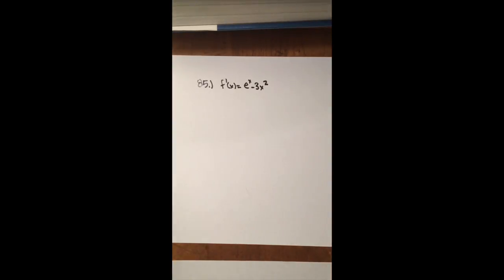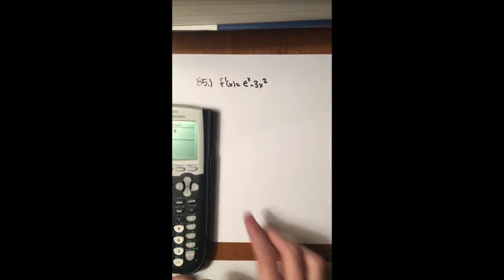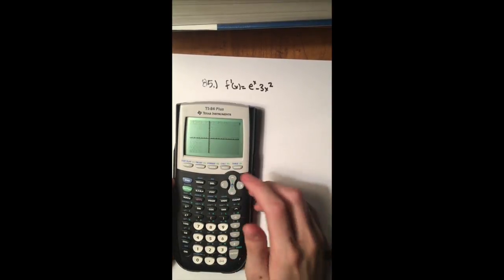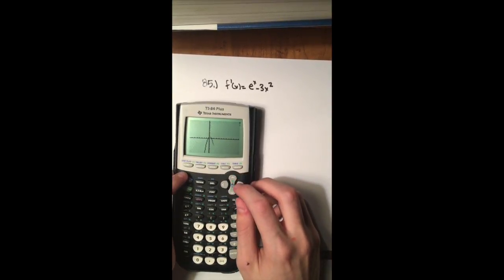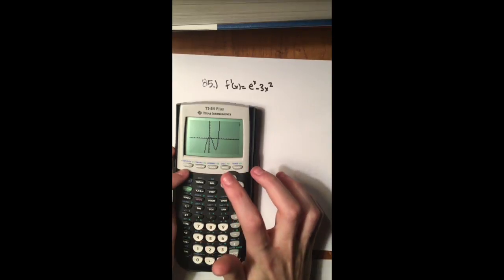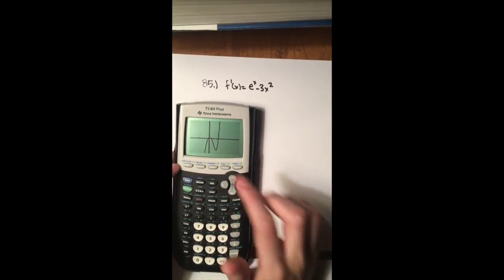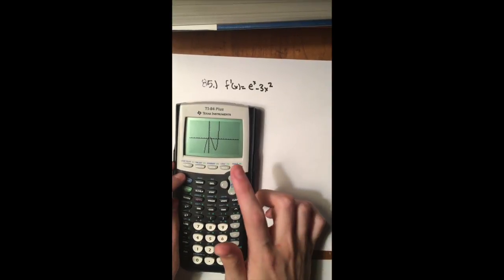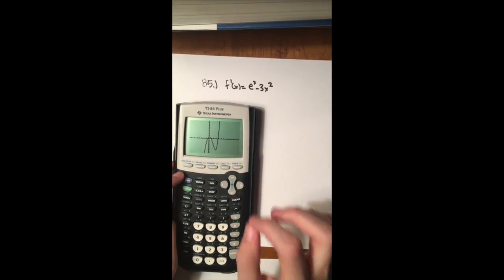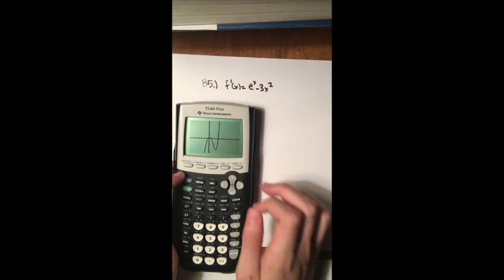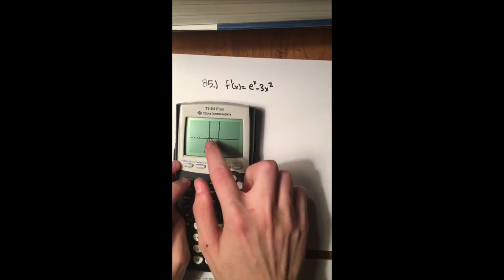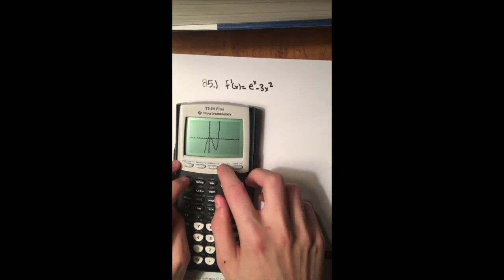So right off the bat, you should go to your calculator. I already have the function inputted here, so you go to graph and wait for it to load. Then you see that the derivative function crosses the x-axis, which is going to be the zeros, 3 different times. But what you're going to have to look for is the points where it goes from positive to negative in the y region, because those are going to be your relative maximum points. I'm going to see that this point right here is going to be the relative max.